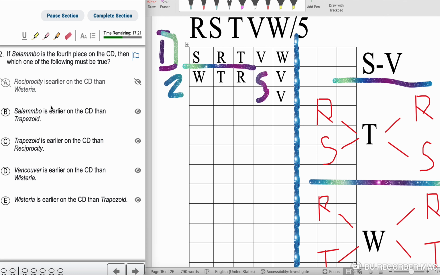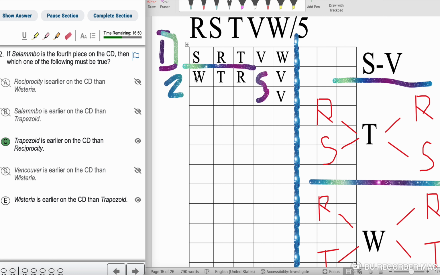If you can see, to make it quicker, "is earlier" is in all the choices. So S before T, don't see it, remove it. T before R, do see it, pick it. Just in case, I'm going to keep on going, just to make sure these answers are false. V earlier than W, don't see it. W is earlier than T. So both of these answers are in play, where T is before R and W is before T.